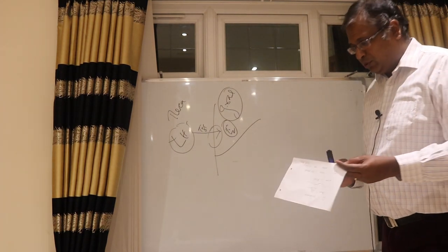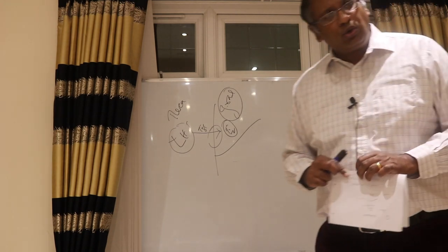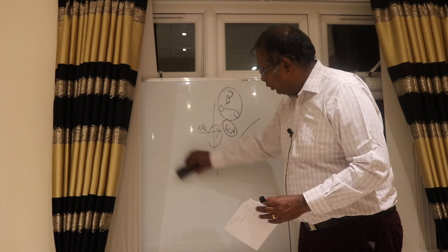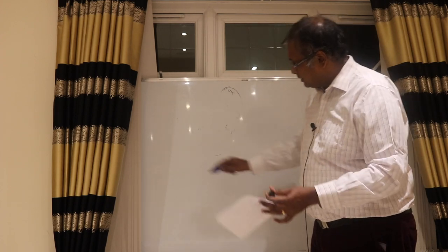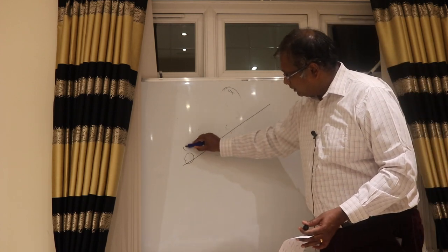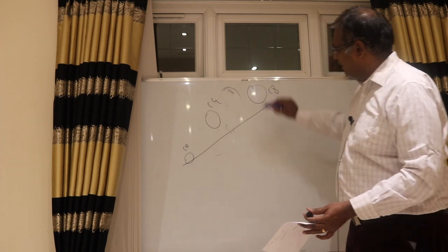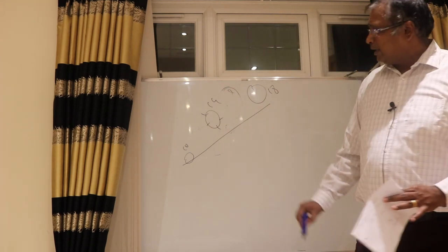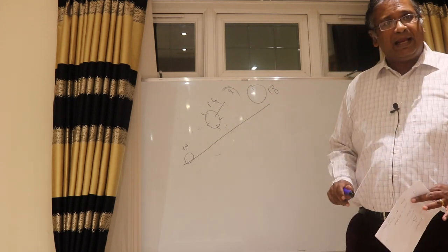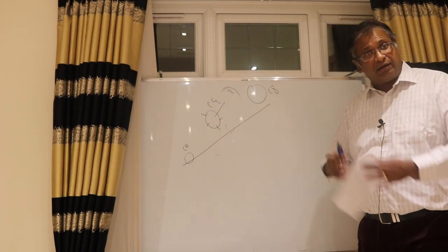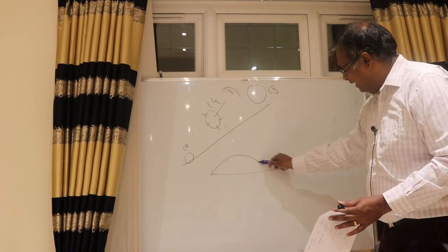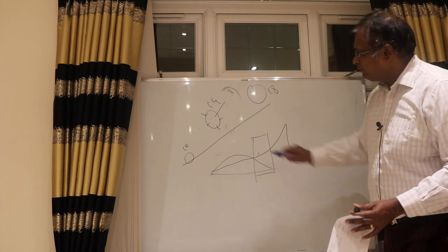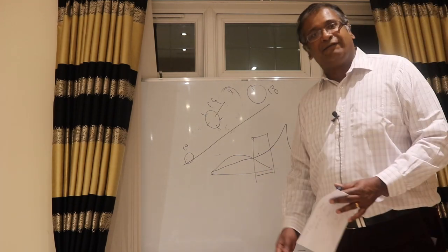Now, the other concept we come to is the LH ceiling concept, the most crucial concept. Now, what does the LH ceiling tell us? As follicles grow, they start growing 10 millimeter, 14 millimeter, 18 millimeter. As the follicles start growing, they start having LH receptors. At one point, the LH levels have to be high because as your FSH starts declining, the LH starts rising. During this period, much of the follicular growth is LH driven with very little FSH being there.